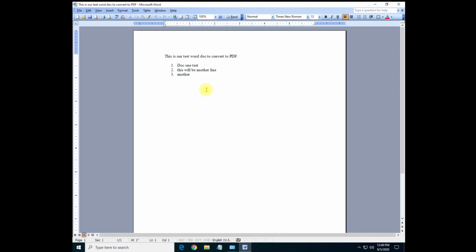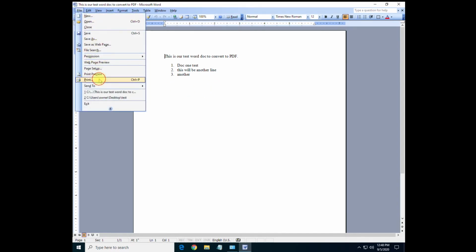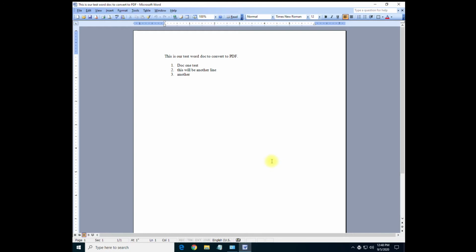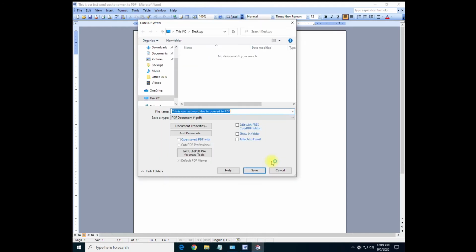So I went into Word and created a new document. We're going to go to File, Print. We're not going to actually print the document. We're just going to use that third-party QPDF Writer, and I'm going to show you what it does. We're going to select that printer, I guess you could call it. Hit OK, and it should pop up and ask us to save this as a PDF in a minute. And there you have it. Now it's acting like a printer, but it's not a printer.